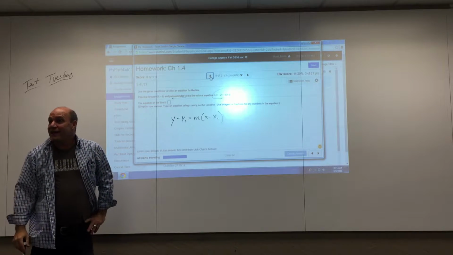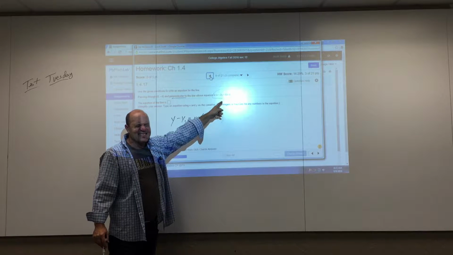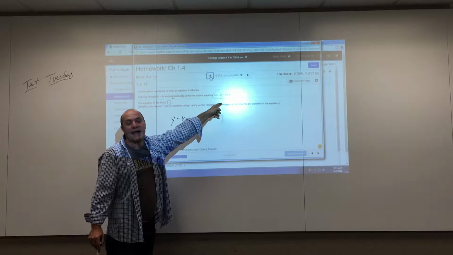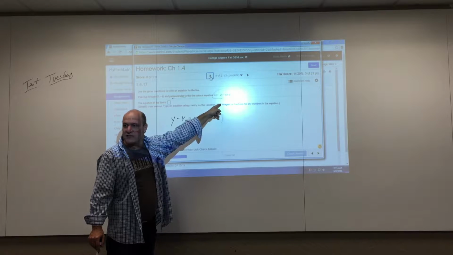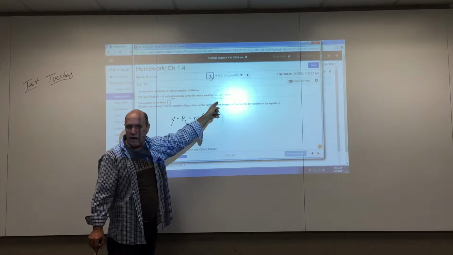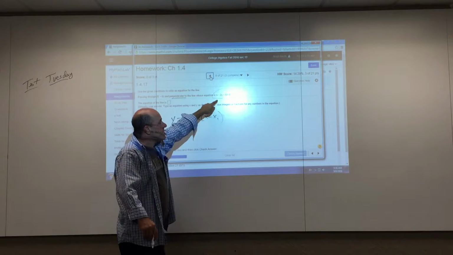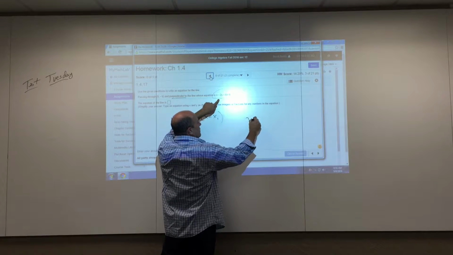They didn't really give me a slope, but they said it's perpendicular to this line. So I would like to know his slope. How do I find his slope? Solve for y. Good. Put him in y equals mx plus b form. If you put him in y, then you can see his slope. I can't really see his slope right now. But if I solve for y, is what you're saying, put him in y equals mx plus b form.